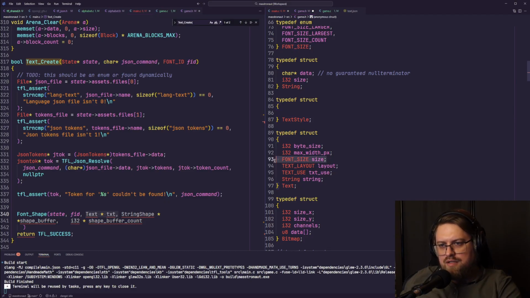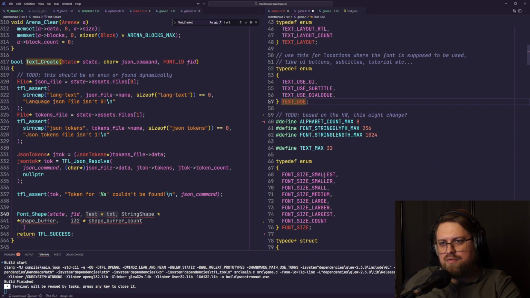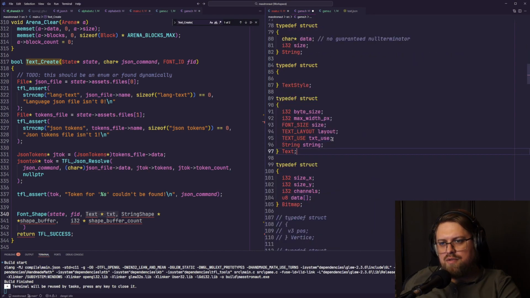So we have the size, layout, use. That's for later, maybe. Layout, size, width.